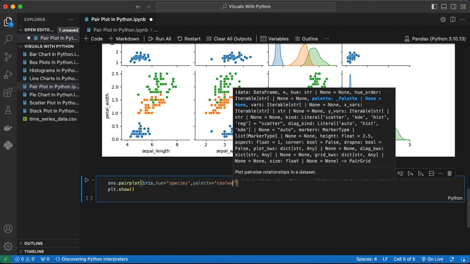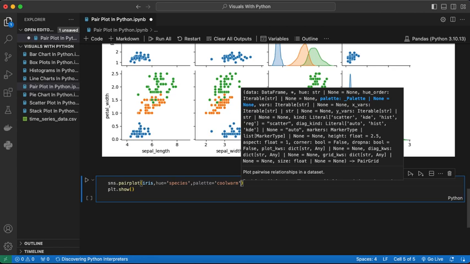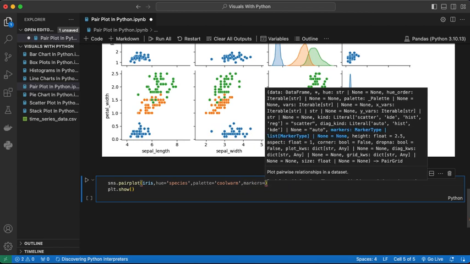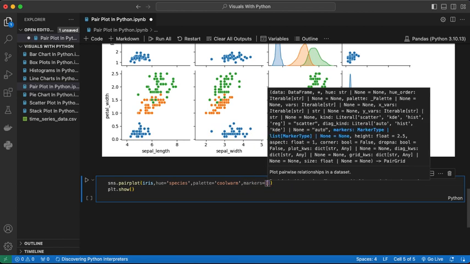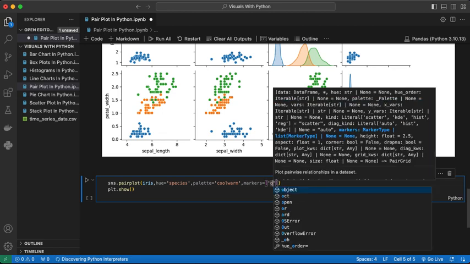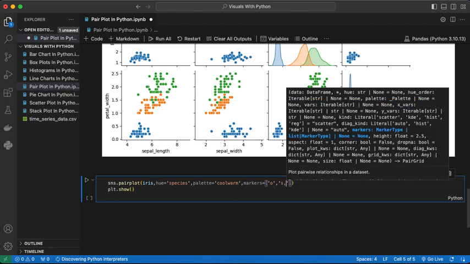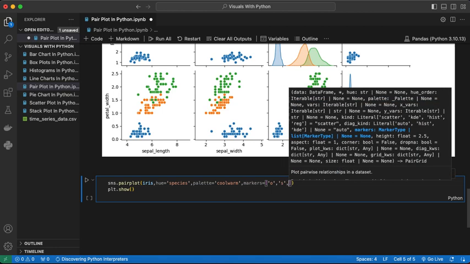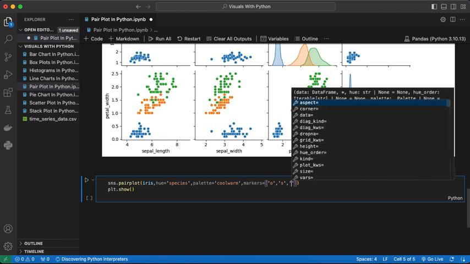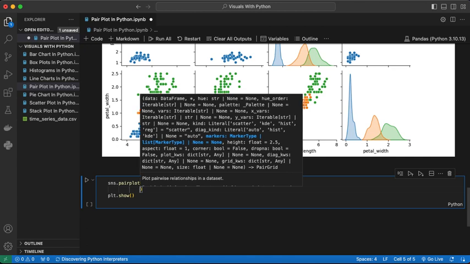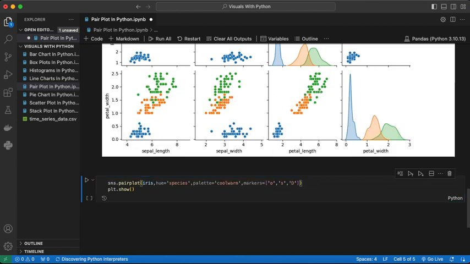We'll use the palette coolwarm, and we'll also write markers, assigning a list in square brackets: O, then S, and then D. Now we will show it; it's already written, so let's run it.